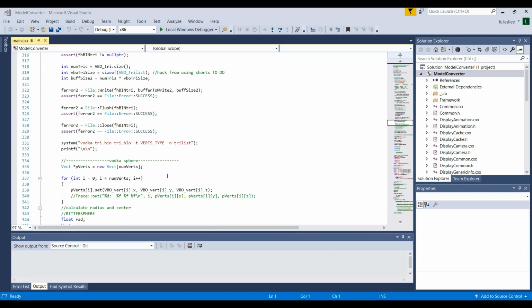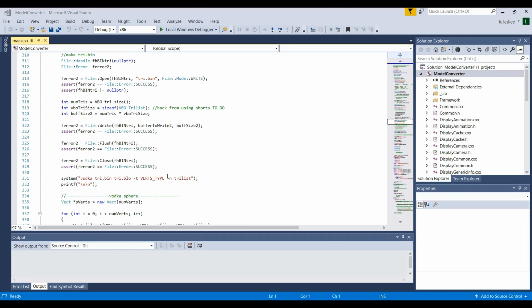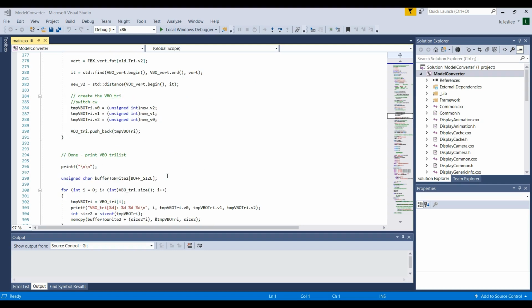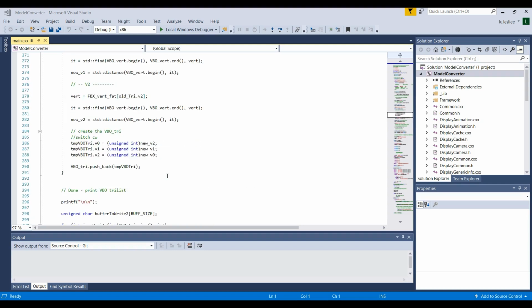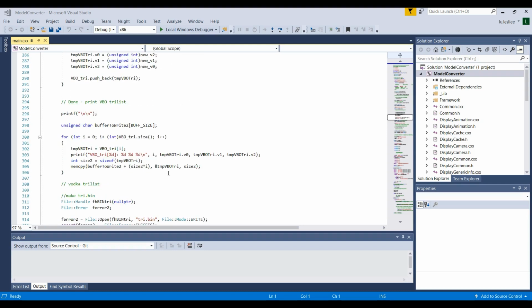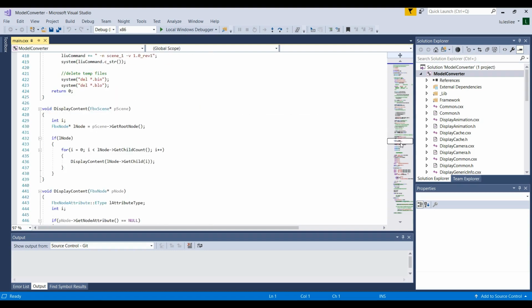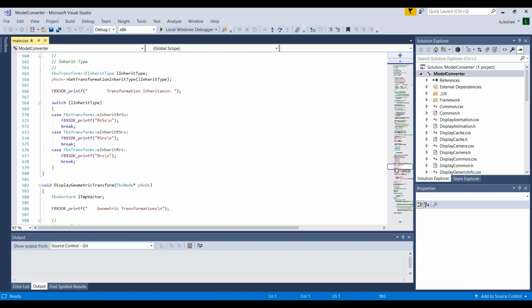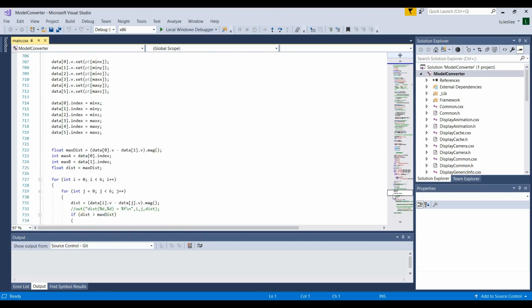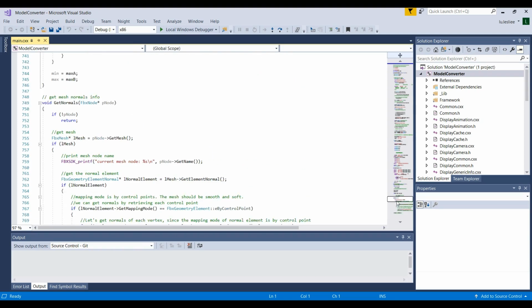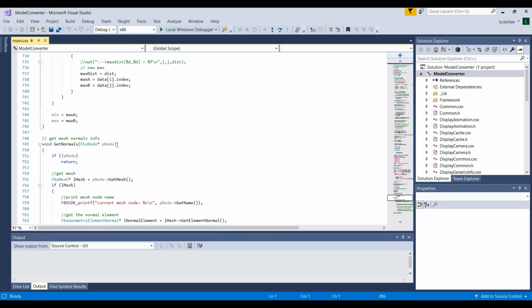Other things that I added for the non-space frigate models, the normals are stored somewhere else. So I went to the FBX site and looked for other ways to extract the normals, and they had this one function here, get normals.